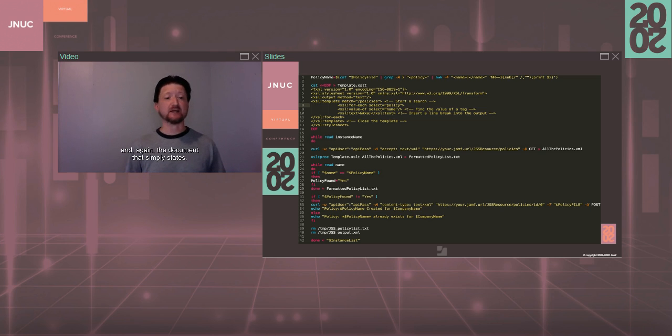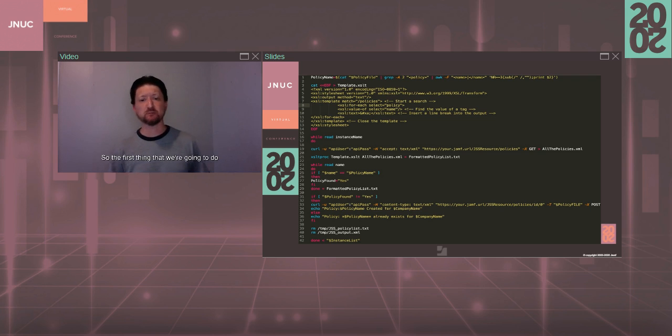And again, the document simply states what we need to retrieve from the other instances going forward. So we've got our policy name. We've got a template to retrieve names of policies from another instance. Now let's go ahead and get those policies. So we notice on line 16, we have the start of a loop. We're going to read through a list of instances. Now where you have that list of instances is up to you. I sometimes use a text file. You can have them in any format that you like, as long as you can read through it or parse it with a loop.